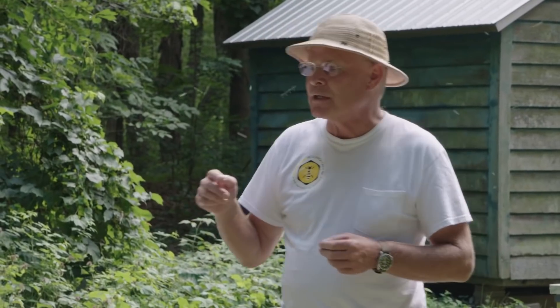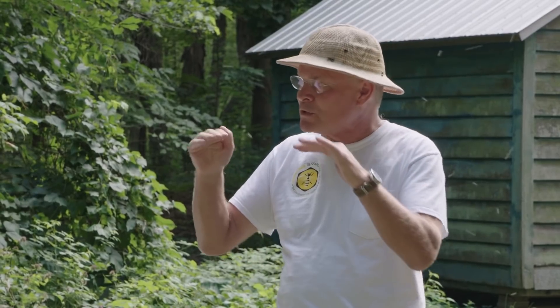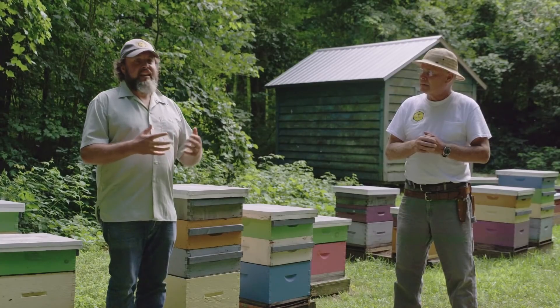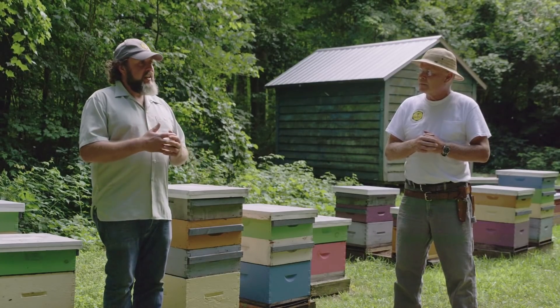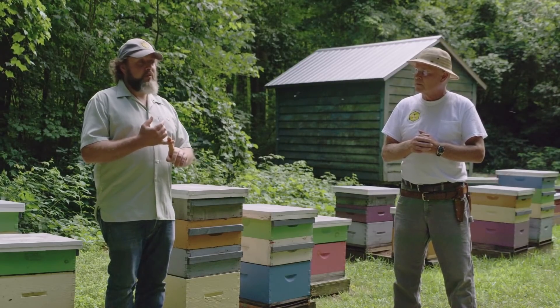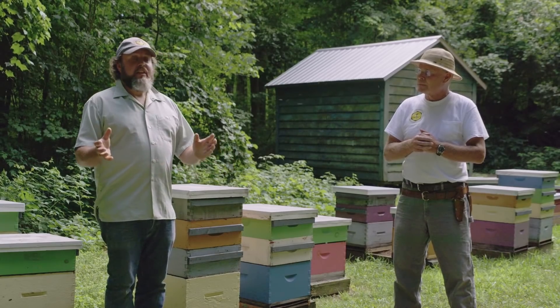One concern with selecting for only one trait like low varroa growth rate is that we might lose track of other positive characteristics. Breeding is a real challenge when evaluating multiple characteristics — it takes a bit of science. Most breeders start with a pre-selection going in. If low defensive behavior is important — which it generally is — and perhaps low swarming tendency, you'd want to pre-select for those before you even select for low varroa growth. You kind of need that pre-selection before colonies enter your breeding program.